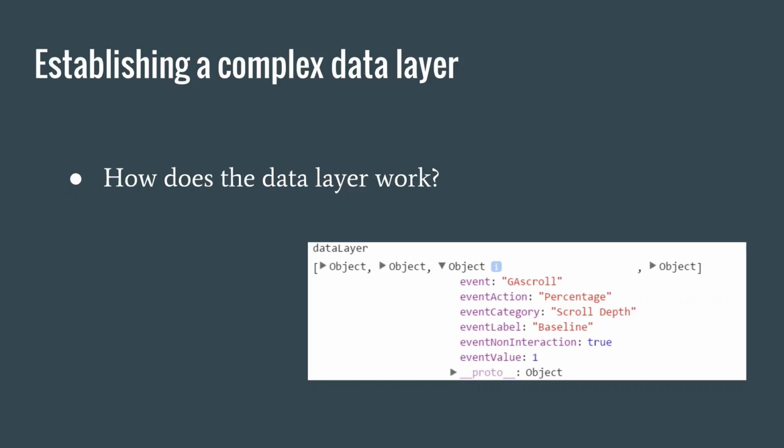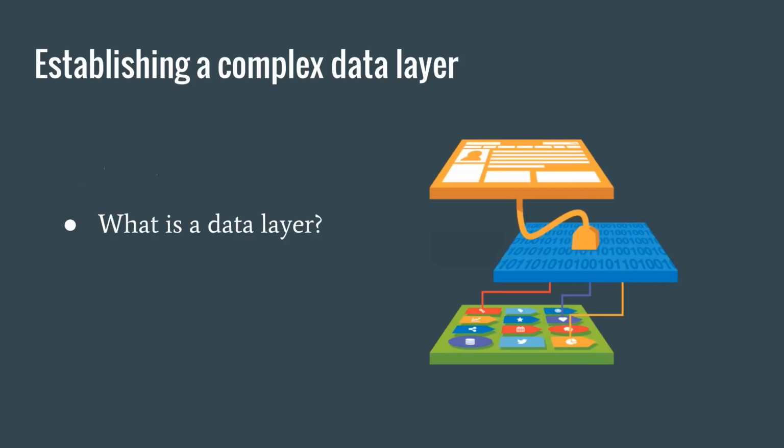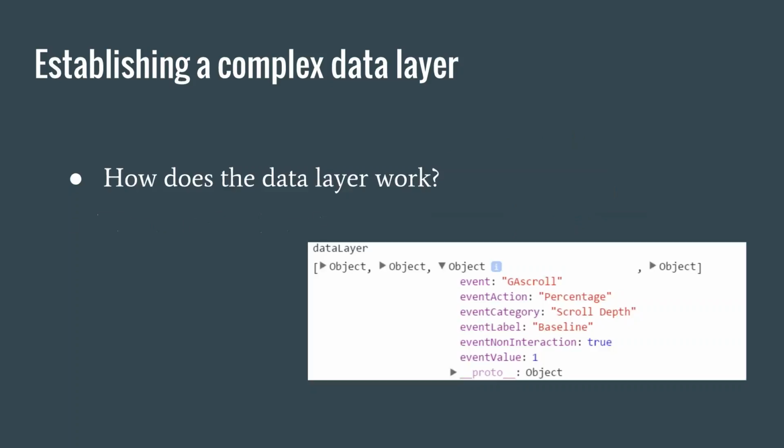And when we're pushing objects into this thing, what we want out of a data layer is to have a centralized thing in JavaScript that holds all the information for all of our vendors. I'm actually going to jump back one slide. We don't want this thing to have just one purpose. You can see it's hooking into all of these different vendors. So the purpose here is to push things into this array.